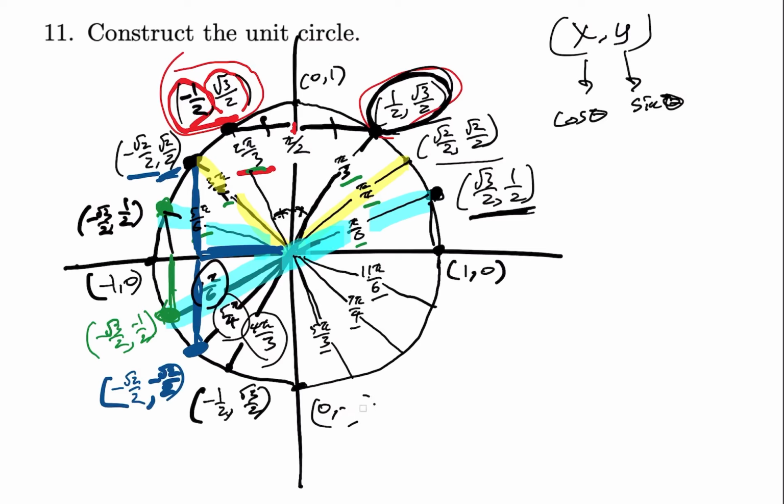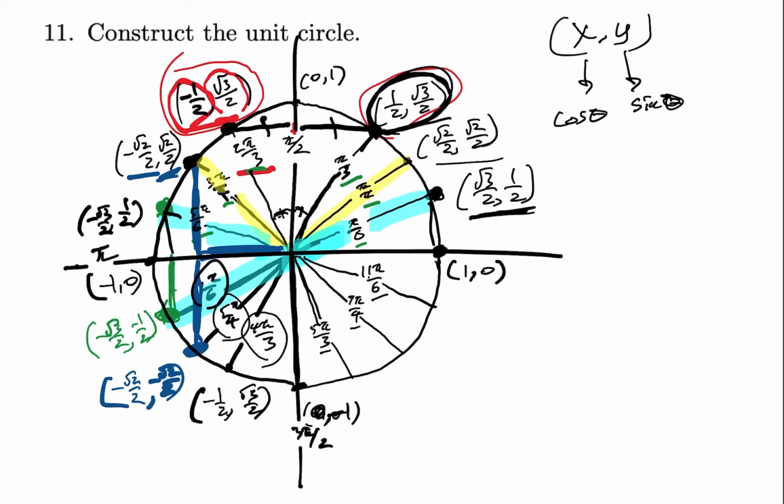So let me actually move this a little closer to this point. Yeah, I guess I also forgot to write these angles. This is negative 1 comma 0, 0 comma negative 1, sorry. And this angle right here is 3 pi over 2. And this angle right here is pi. And this, yeah, is 0. We can also view it as 2 pi as well. 0 and 2 pi are coterminal to each other.